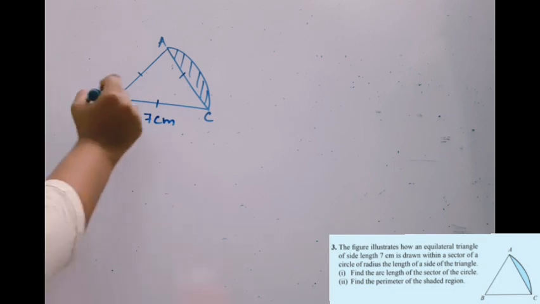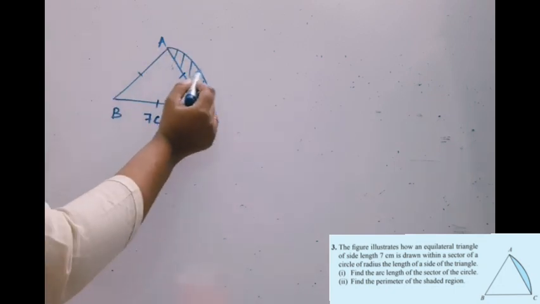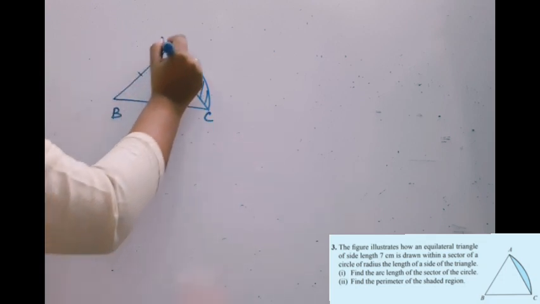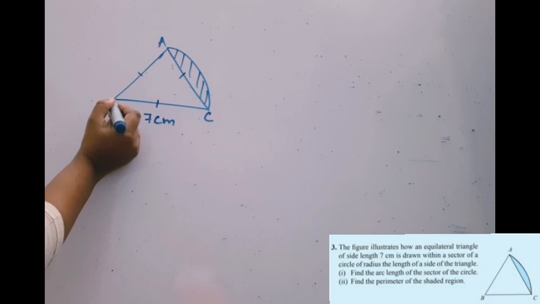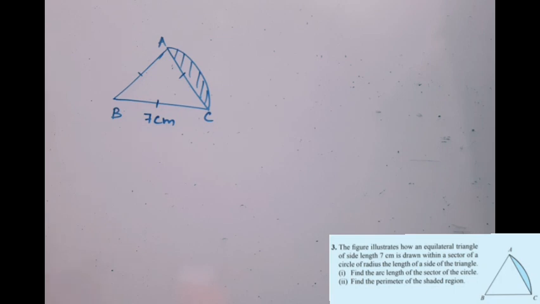And this is a sector of a circle, not this area, children. The sector of the circle is actually this whole thing. So don't get confused with the question. And this is its radius. Do you understand? And from this given data, there is one more important thing you can mark.